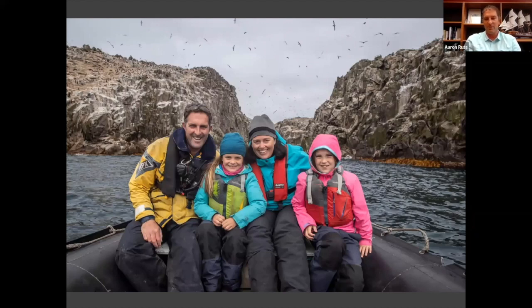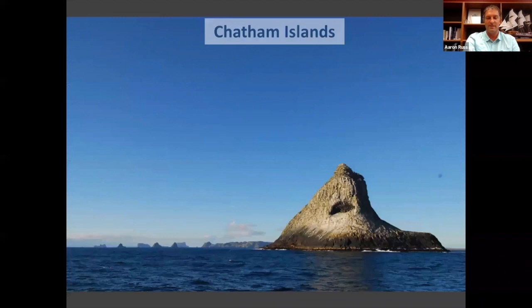So these programs and these islands are places which I've had the privilege of exploring throughout my life, and I'm enjoying sharing those with the family as they grow up. But it's also places where we do have opportunities and voyages where we do encourage people to bring along their children or their grandchildren and explore these islands. There is really nowhere else better in terms of a classroom to explore and discover the natural world than these sub-Antarctic islands.